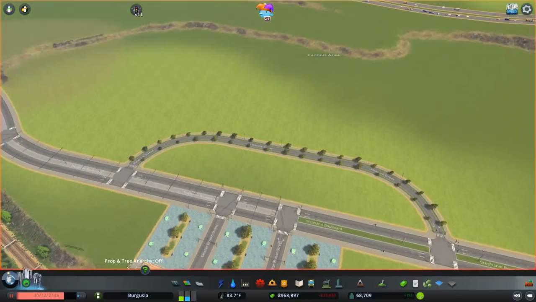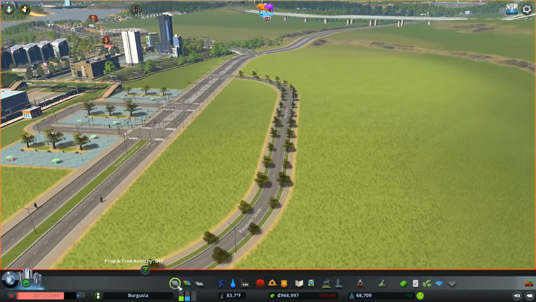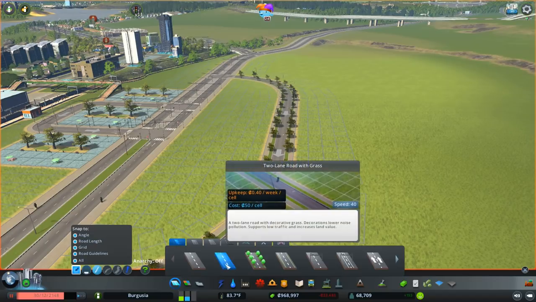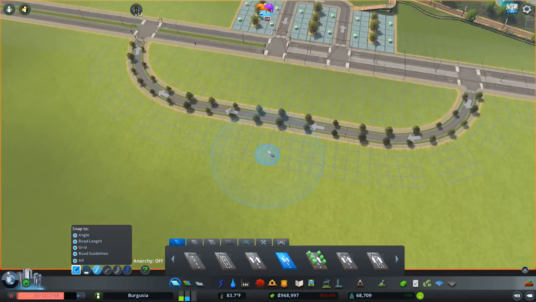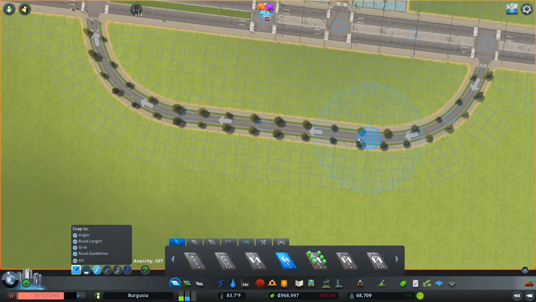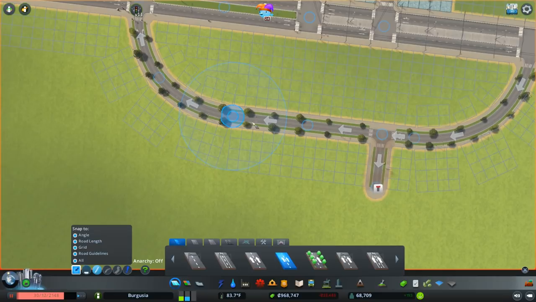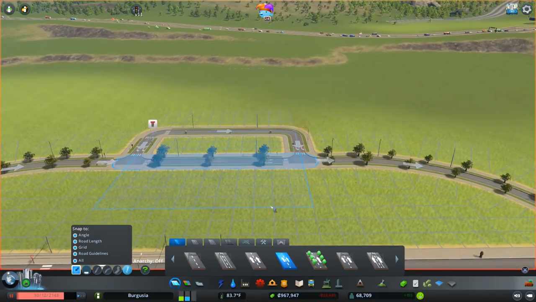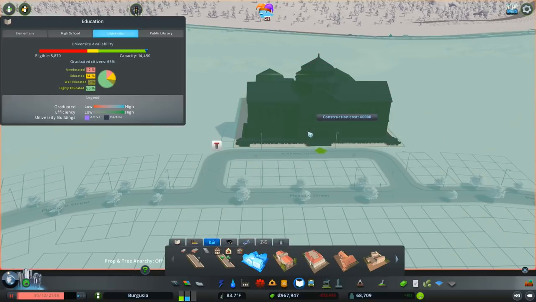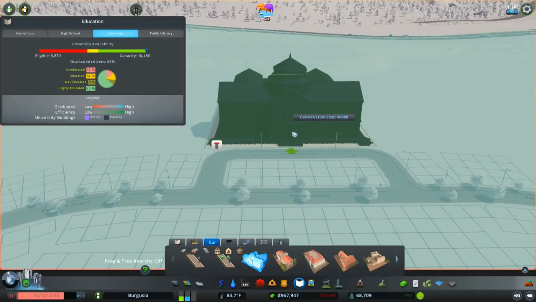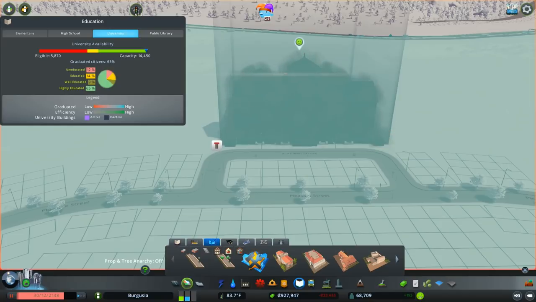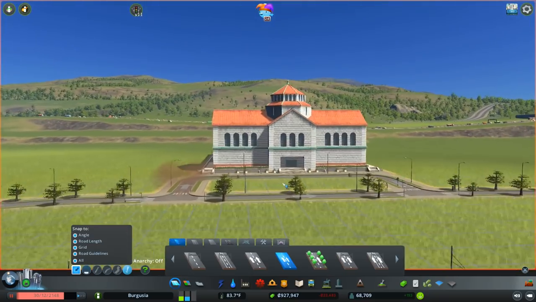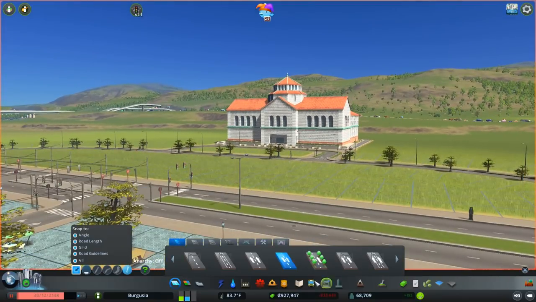So do we want the main administration building on this main road? I think we'll make a little bit of a platform for it. Let's switch to our road with grass. And if we come out, let's move one snap node in from the 10 markers. Kind of like this. Again, we'll keep that one-way system in flow. The one-way systems aren't hugely important for universities, it's just to keep it flowing. They won't attract so many people to the point where you need one-way systems in.